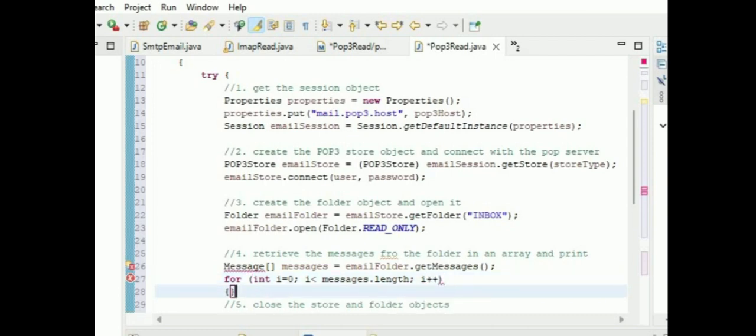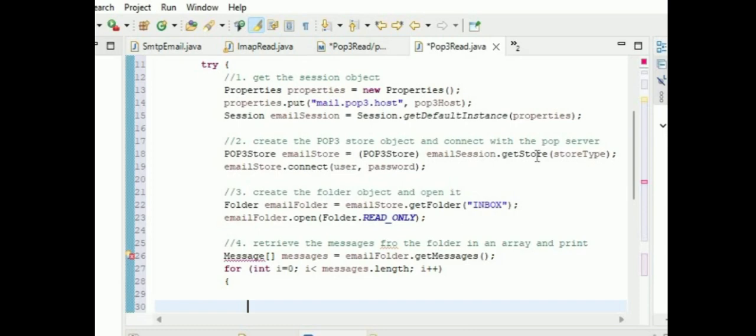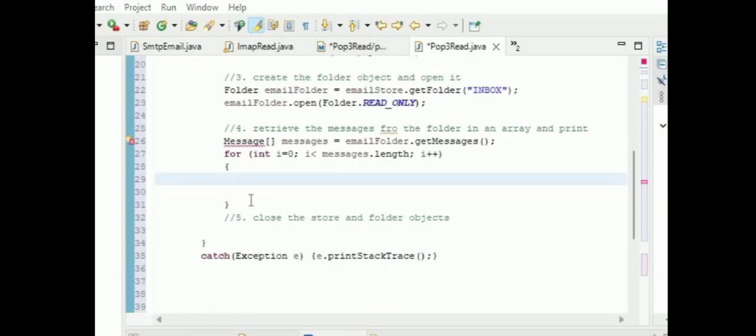By using this I took all the messages into the messages array. Now my purpose is that however many messages there are, that many times I have to execute this for loop. So I am executing this for loop from 0 to messages dot length minus 1.